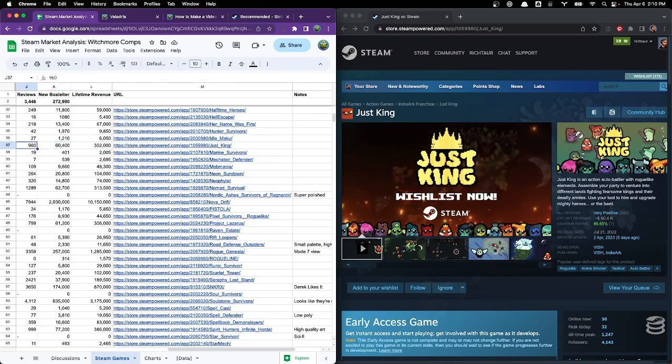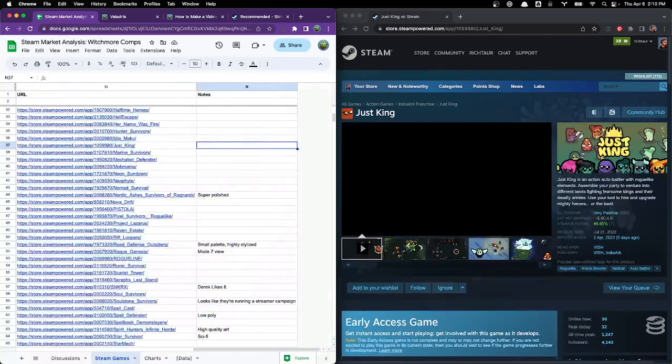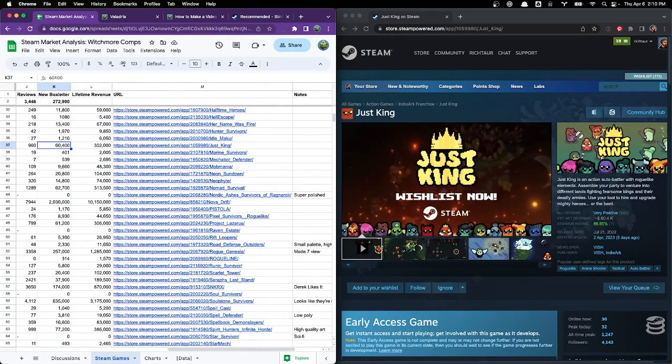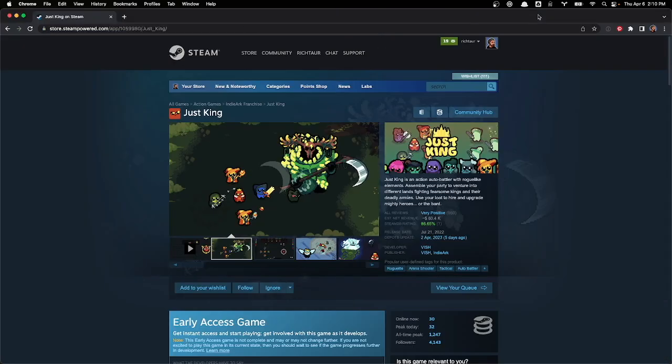Okay, Just King. Here's one. It's not super on my radar, but I think it's fairly comparable to Witchmore. And $60,000 in a little under a year is not terrible. Lifetime revenue of $300,000. I would consider that a success.